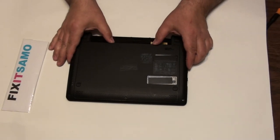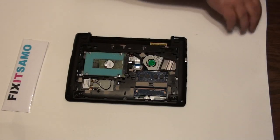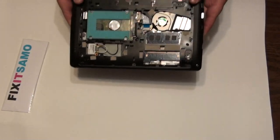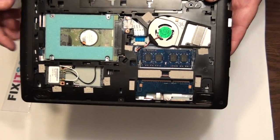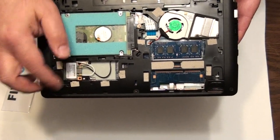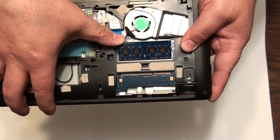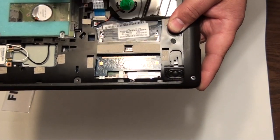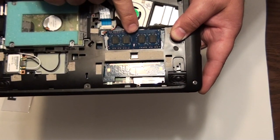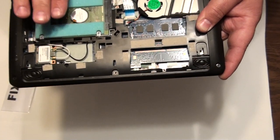You push that panel out — there you go. It's very simple and easy, done in no time. As you can see, all laptops have the same thing: the hard drive, the memory with the two pins as usual, and the wireless network card. Always the same — split the two pins, memory is out. To put it back, follow the pin and the hole, push it down — it clips in. Remove it and it clips down.